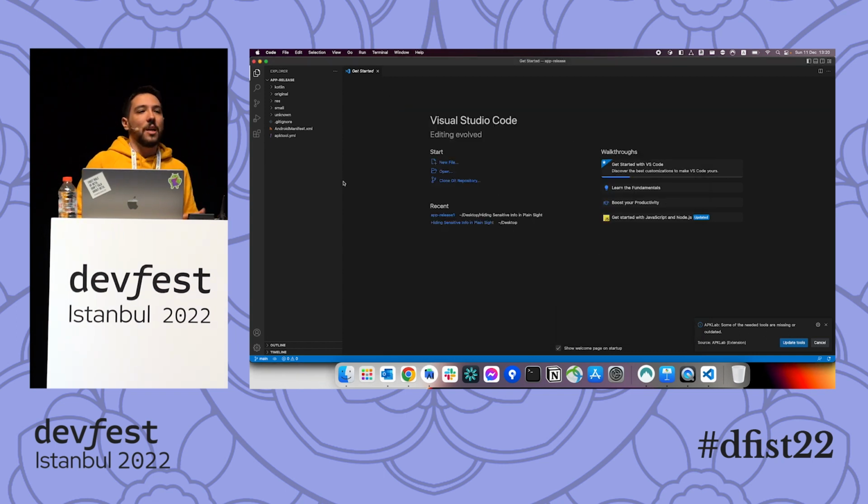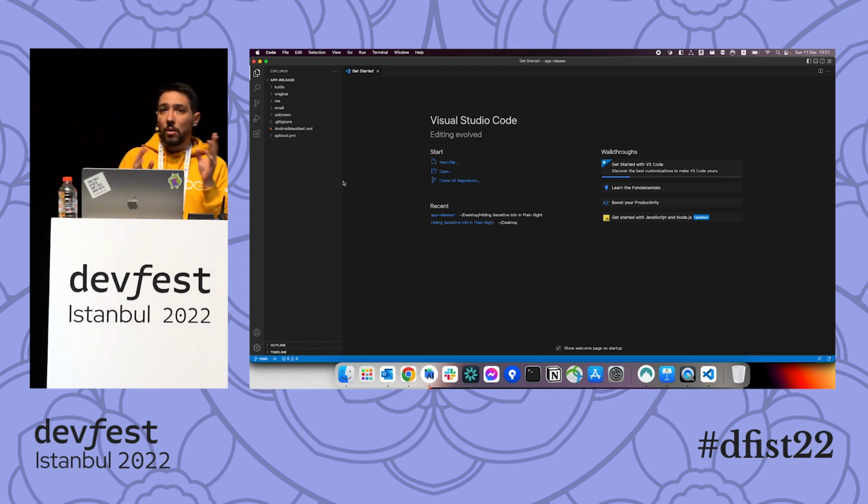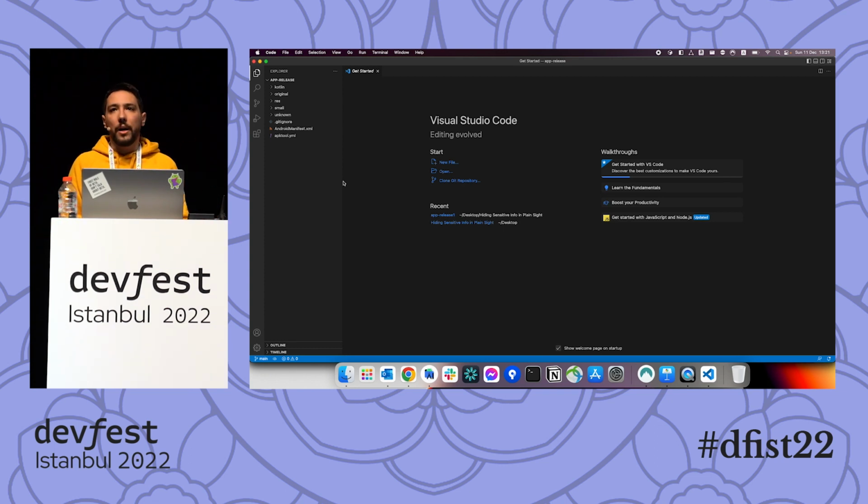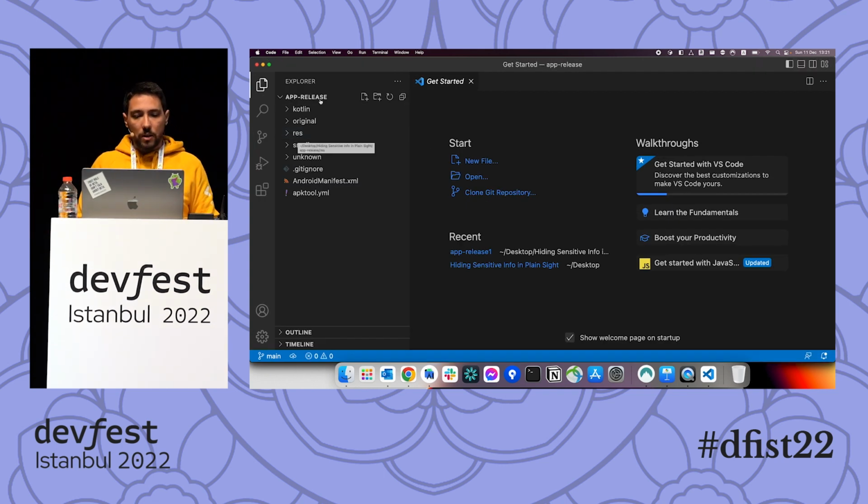Cool. So this is everything that the decompiler managed to obtain automatically for us. And you can do the same with any Android application that is out there. Of course, I'm doing this with something that I wrote, so there are no issues whatsoever. So once we can see a little bit better, let's start discovering what actually got decompiled.